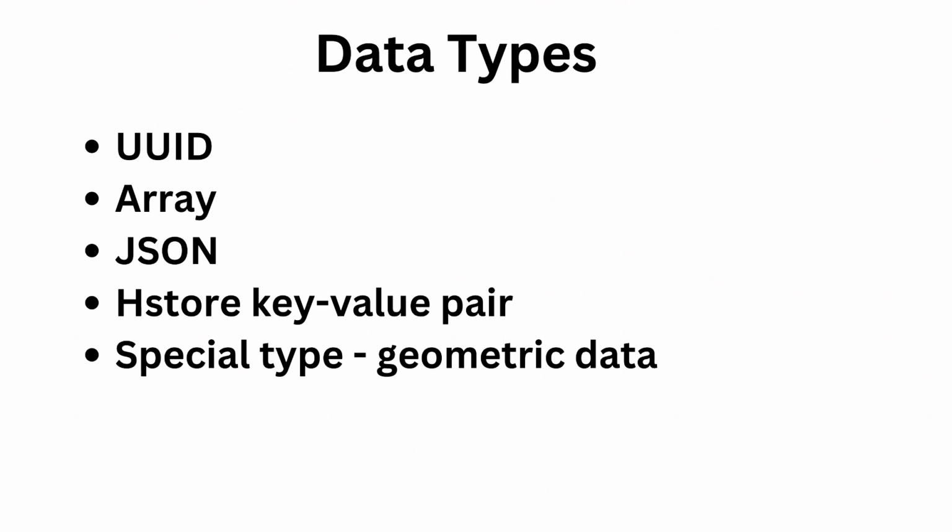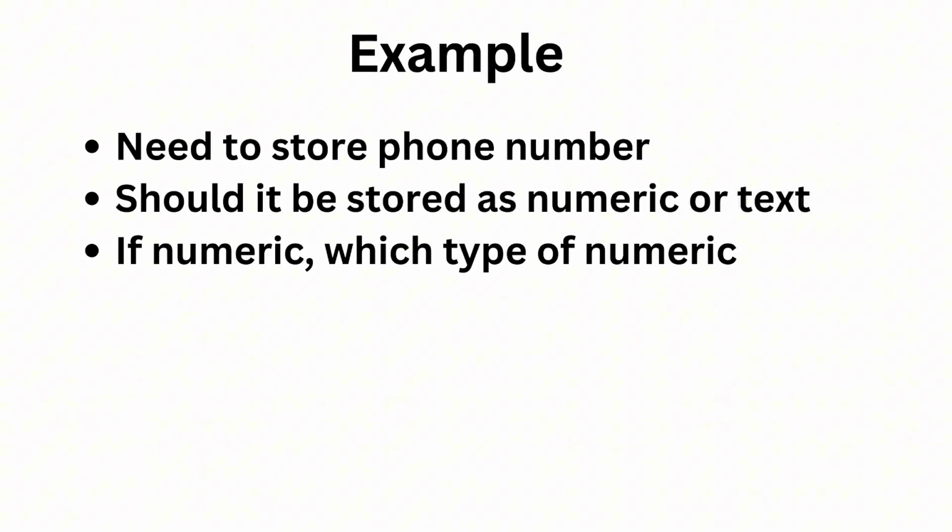Now, when creating databases and tables, you should carefully consider which data type should be used for the data to be stored. Let's imagine we want to store a phone number. And we start thinking, should it be stored as a numeric data type, such as a large integer? And if so, maybe what type of numeric? Should we be storing it as just a normal integer, a big integer, etc.? So we have this task of storing a phone number, and we decide, should we store it as numeric?